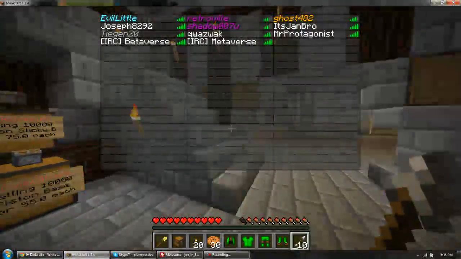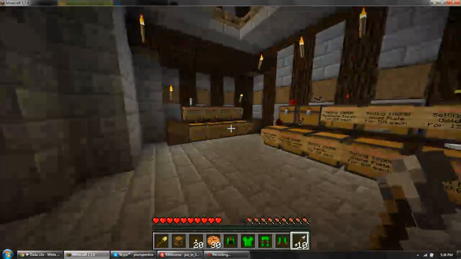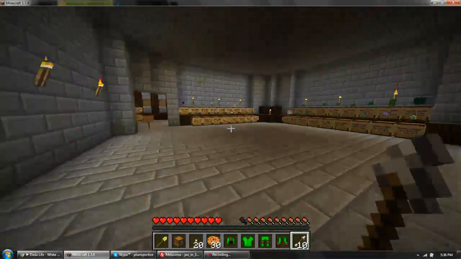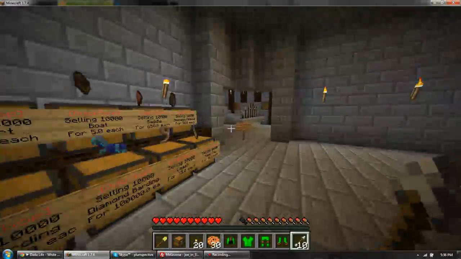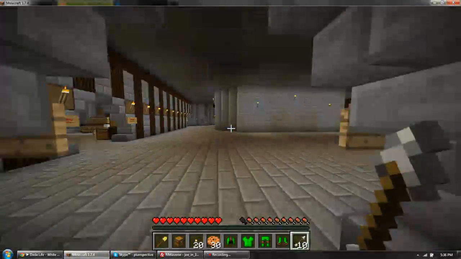That's to keep the player market and player stores valid, because people could just come to these unlimited stores and buy and sell all they want. So if you really need something or you really want to get rid of a bunch of cobblestone, you don't want to go find a shop where somebody buys it, you can just come to the SS and sell it. It's a good and easy way to make money and to purchase items.